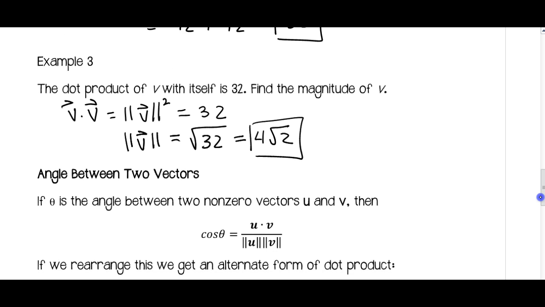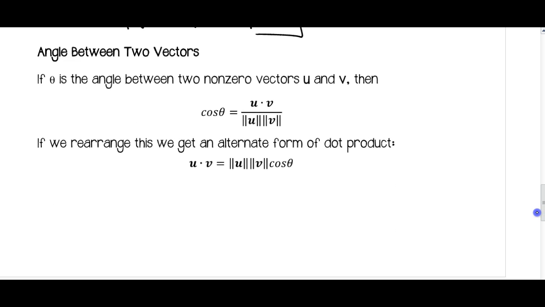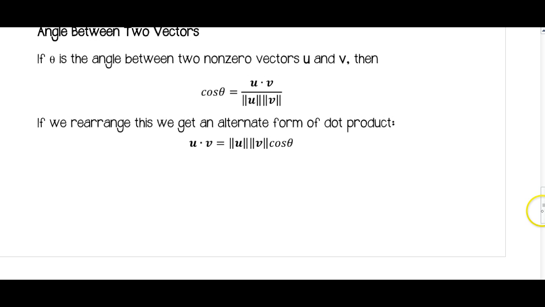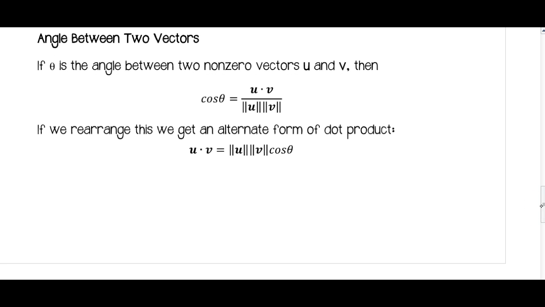Okay, moving on. Angle between two vectors. So there were actually some problems in the last section on this, and I think they asked you to find the angle between vectors using the law of cosines. So what we've got here is another formula. We're not really going to derive it, but it is in your book if you want to find it. I'm sure you can find a derivation of it online as well.